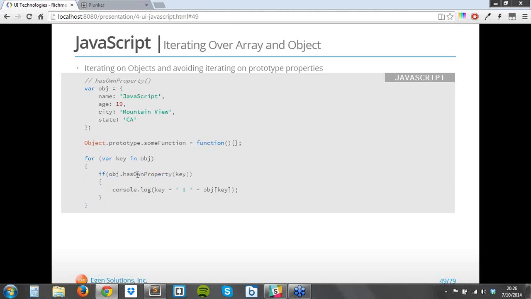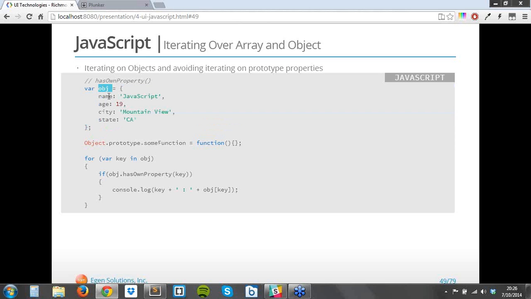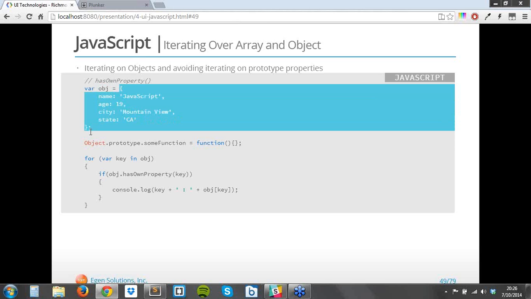What this hasOwnProperty will do is restrict looping over the properties which are not part of this object itself. Because if you see this sum function, it is part of the prototype of the parent of the obj, not this instance itself.